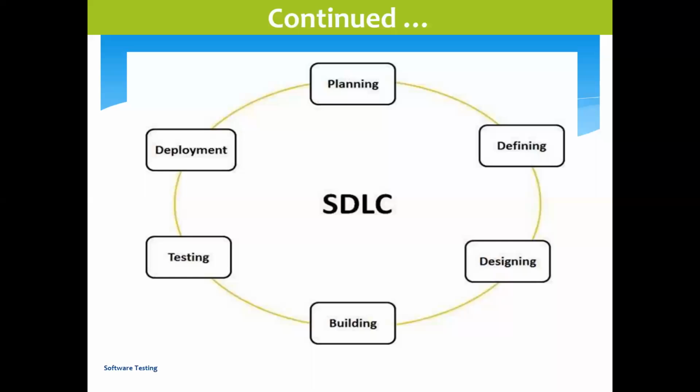Okay, so in short, this is like one diagram of SDLC. These will consist of these phases. So in detail, in the previous slide, it is mentioned what is happening in the real-time scenario at the project level on the organization side. Now in short, a few points are mentioned here. Planning will happen, then define will happen. It will be mentioned with some document preparation. Then design will start. Then building means coding. Then testing. After that the deployment will happen.